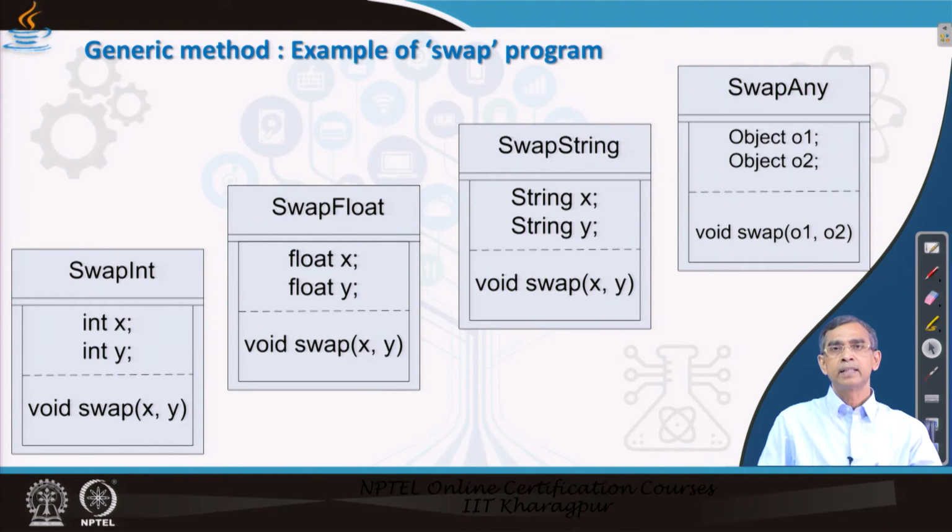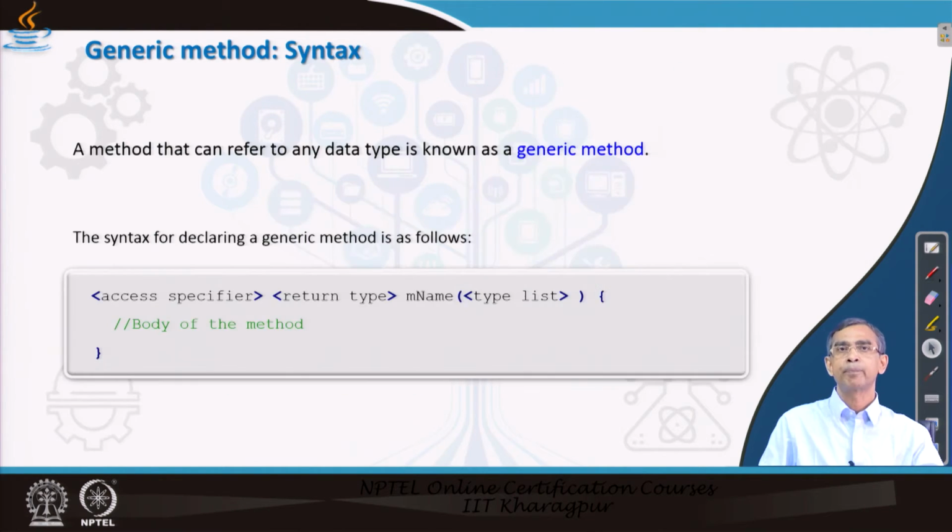The way out is that the same method needs to be duplicated. That means we have to write void swap(x, y) for integer, then void swap(x, y) for floating point values, or for string values, or any other user defined type like O1, O2. So, same logic, same steps, same set of code, but we have to replicate it for different types of data. Definitely, this is not a good practice, because at the time of writing the program, you may not know what type of data you have to process or swap.